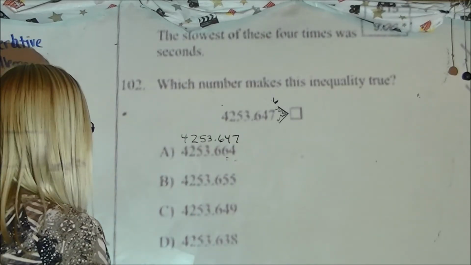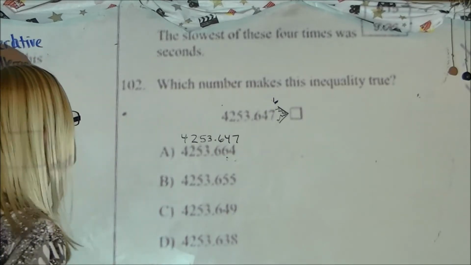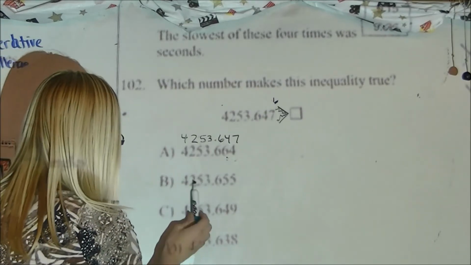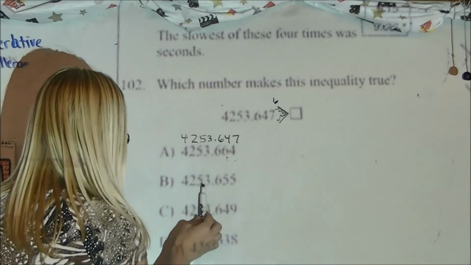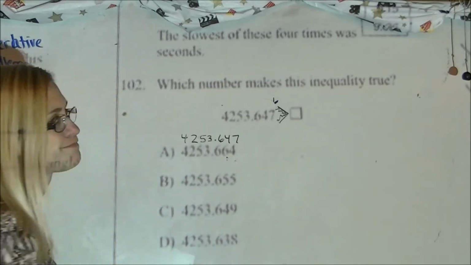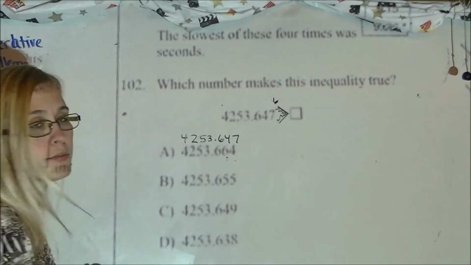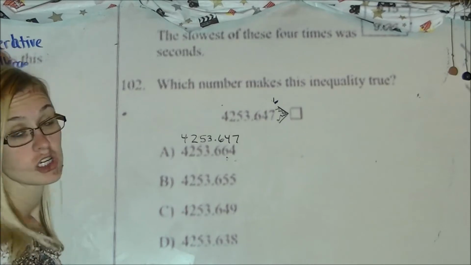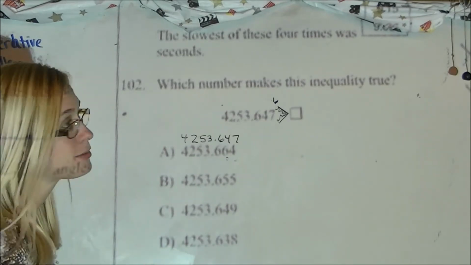So first of all, I recognize that they all have 4, 4, 4, 4, so moving on to the next. 2, 2, 2, 2, 2. Move on to the next. 5, 5, 5, 5. Move on to the next. And again, the next one we all have 3s. So the whole number in this case is a distractor. It's just to frustrate you. Don't get distracted by how many digits there are. If they're all the same, they're all the same.